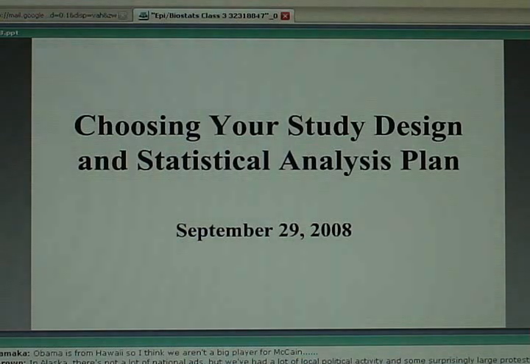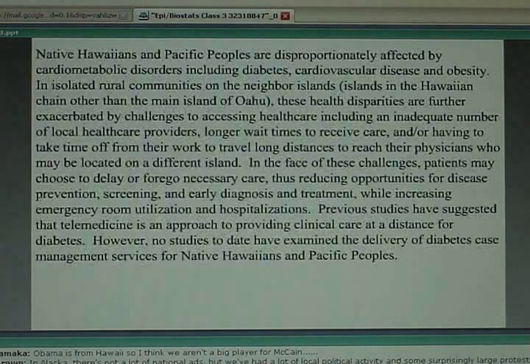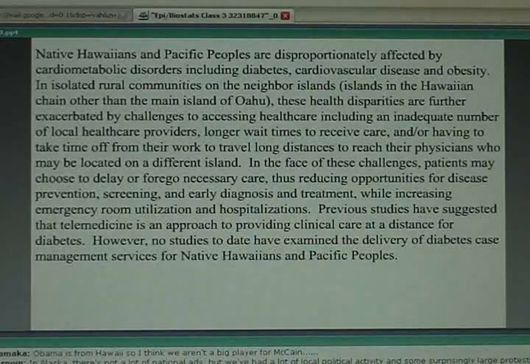What I want to do is let's introduce this study design by talking about the homework assignment. Remember, I gave you this background information about maybe people living on the big island of Hawaii or on an island other than Oahu might not have access to the good quality of care that people living on Oahu have. And I asked you to think of using an existing insurance database to see if you could answer the question whether people living on one island had better quality of care than another.